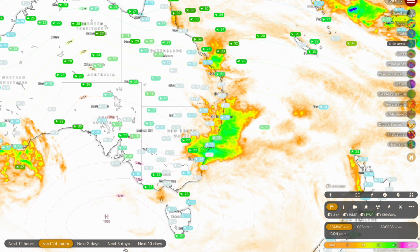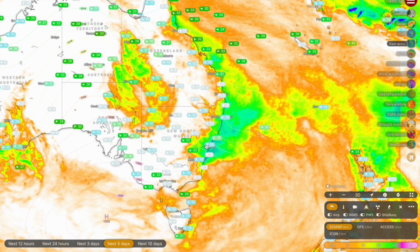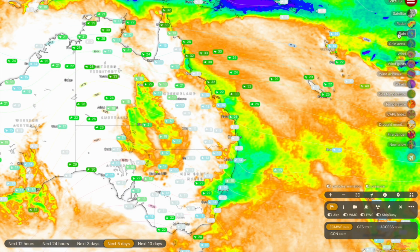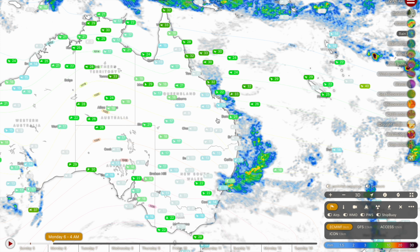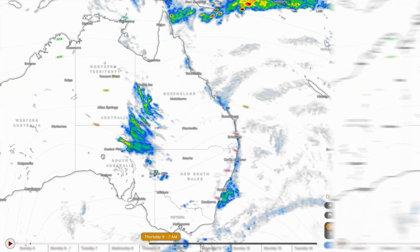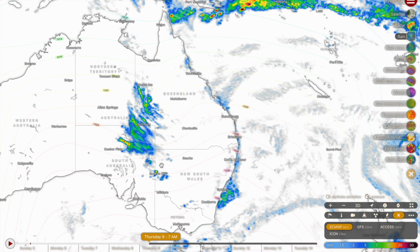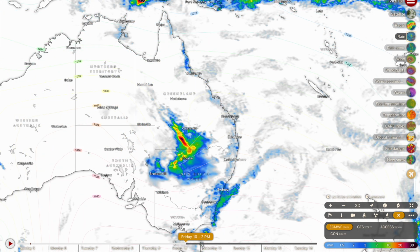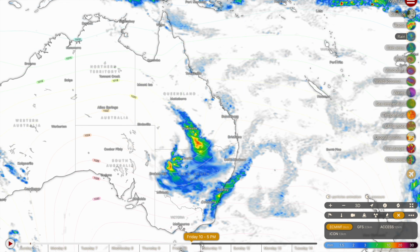In terms of the long-term forecast, there's also another weather system that's expected to pick itself up in central Queensland, and that's also going to drive another rainfall event in about a week's time or so for New South Wales. But we will start talking about that central Queensland weather event right now, just briefly. You can see another mid-level to upper-level trough expected to develop over the Northern Territory and South Australia, which will be bringing thunderstorms throughout the course of Wednesday evening through to Thursday and then into Friday, where they will actually really strengthen themselves up quite nicely.